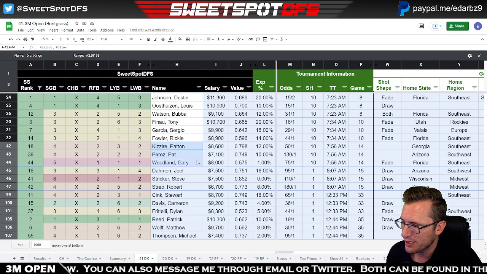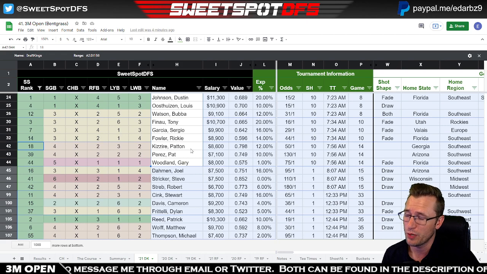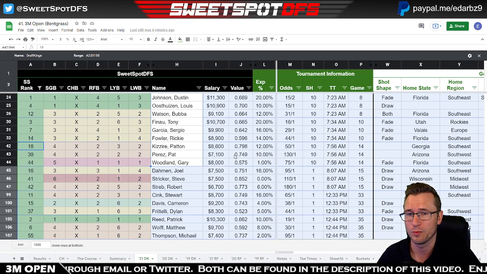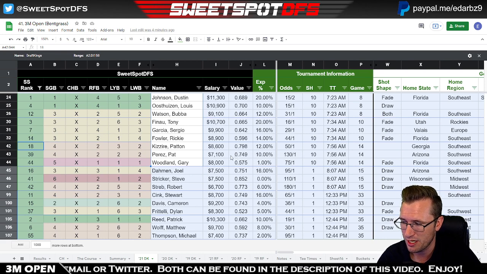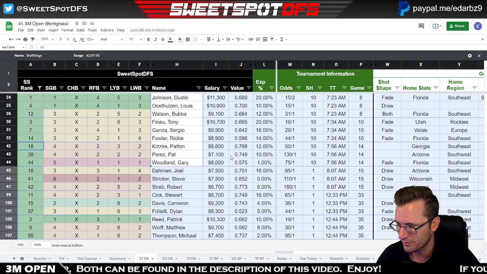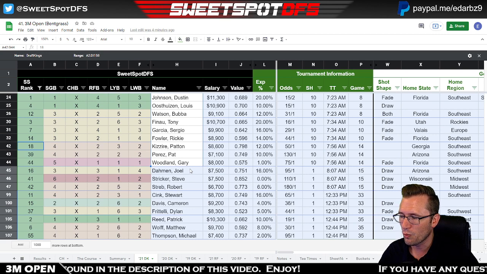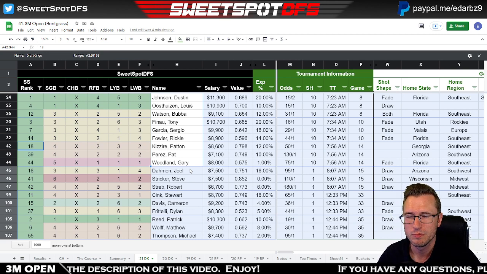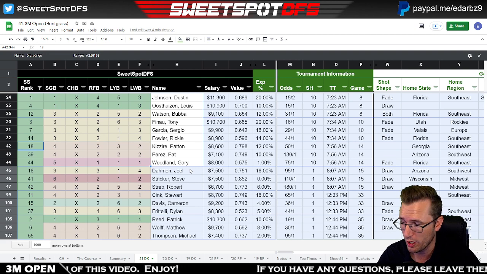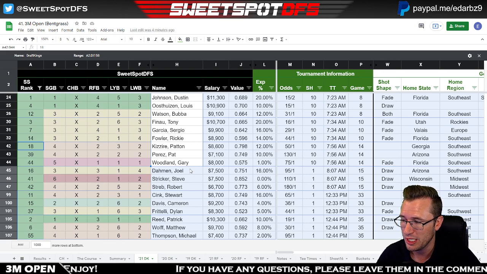Our next group, Patton Kizzire, Pat Perez, and Gary Woodland. Now this is kind of an interesting group. I would say when I review these from afar, I would probably avoid this group because it just doesn't seem like it has enough firepower compared to the other groups. Some of the next two groups we talk about are probably in the same boat. But either way, not sexy names. Patton Kizzire, very volatile, but has scored really well on DraftKings points. Pat Perez, $7,100. That's where he belongs. So he could be a good filler.